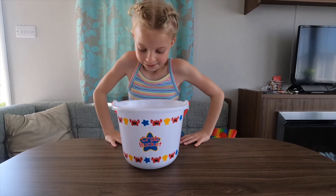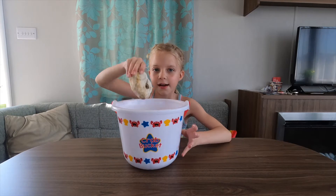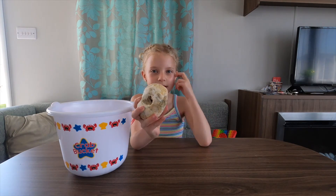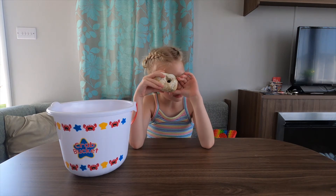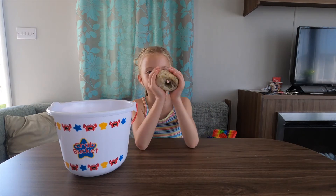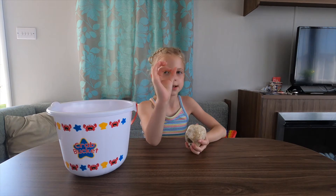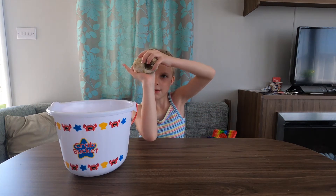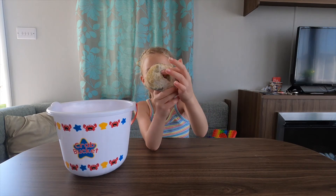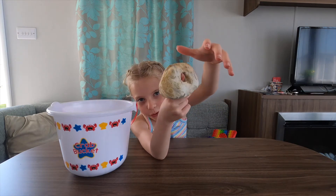The first one I wanted to show you was a really cool one we found like outside our doorstep when we arrived. There's a hole straight through it, which is really cool, and it's just so big — like that big. I put my finger through but that bit is more secure so I can't really poke my finger through that much, but it does go through.